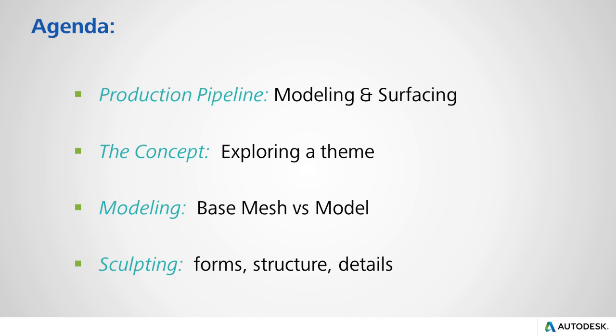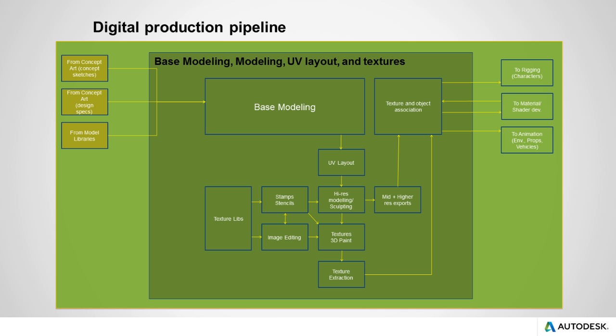And then we're going to examine the sculpting format as it relates to building up your forms, structures, and then detailing with things like stencils or stamps, anything that can help you bring in some of those fine details. So let's take a look at the digital production pipeline as it relates to modeling.